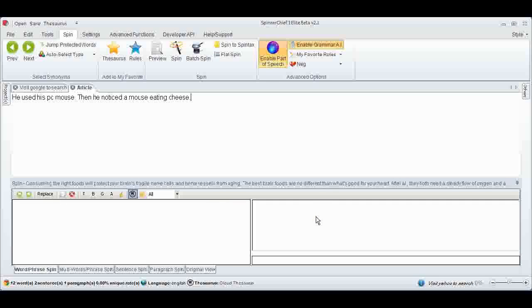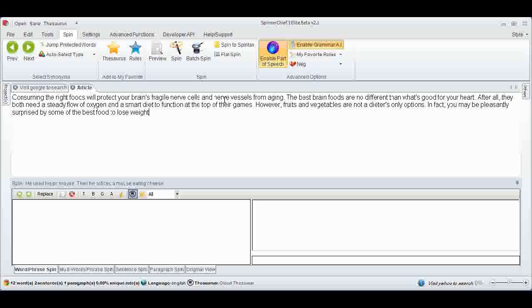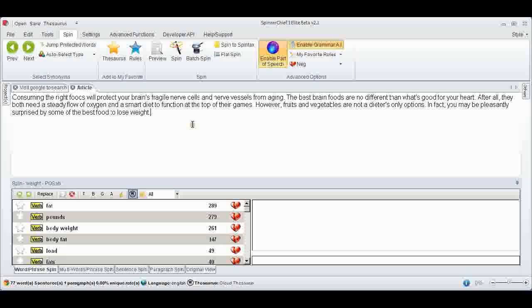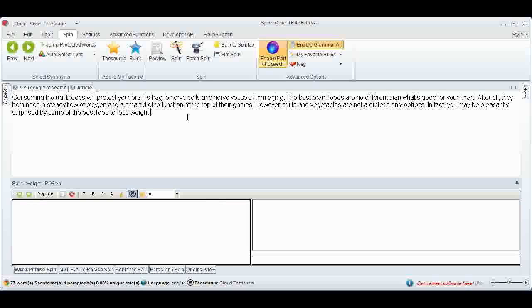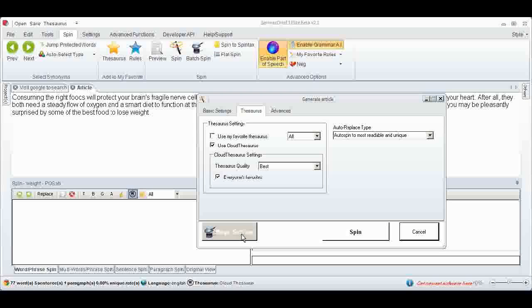Now, over at the users forum, we're always getting queries about what are the best settings to use if you want to really get the best out of SpinnerChief when you're auto spinning, so that you can get a good quality, almost human readable article. So we've added a button to the spin dialog, and you might have seen it earlier on, but I'm going to show it to you now. I'll just put a paragraph in here to work with, so we can have a look and see what's happening. That's a straight paragraph off an EasyInArticles article. Now, when we go into the spin dialog, there's this magic settings button here.